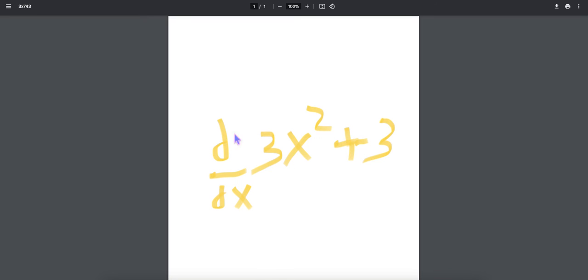All right, the second one. Here, some calculus, right? Pretty straightforward for those of you who know calculus. The answer is 2 times 3, 6, 6x plus 0. Okay, so you can do things like this. For me this is a pretty straightforward calculus problem. I've done some really, really hard things that I have written out, saying solve this, and it does a good job with calculus. So I wanted to showcase that I wrote this down in my handwriting. I wrote this equation, and I'm going to feed this and say solve this.